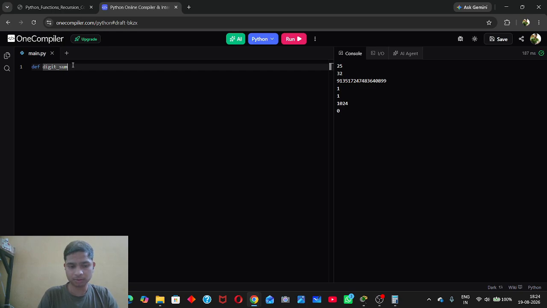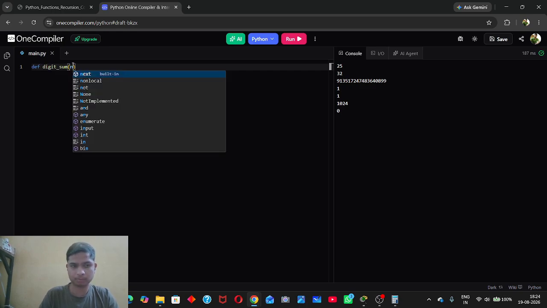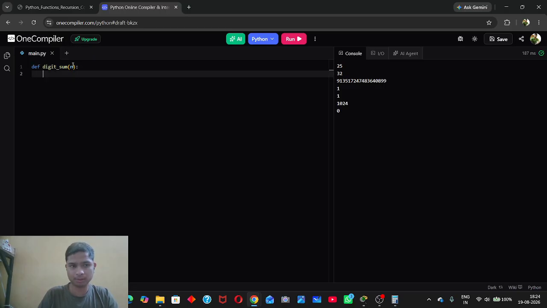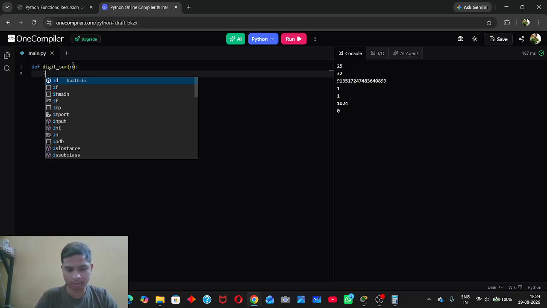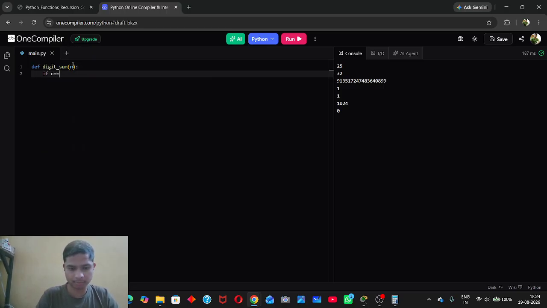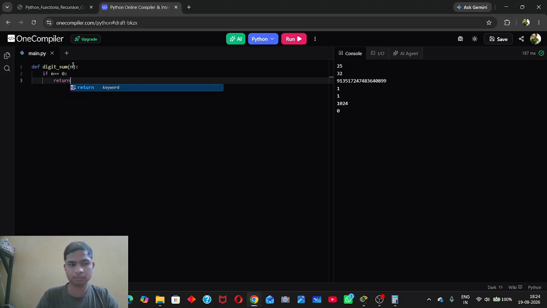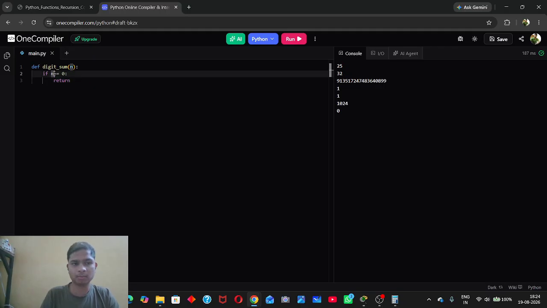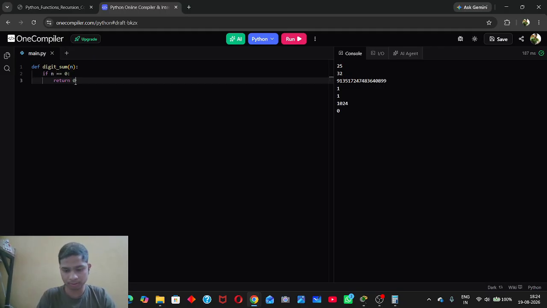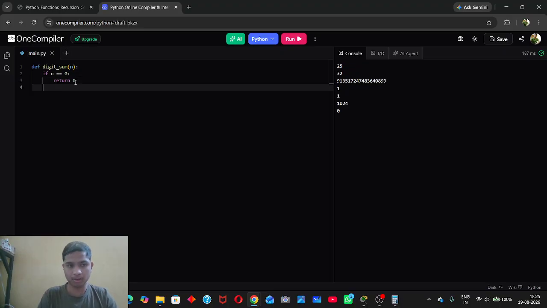So the function sum of n, and then we have our conditions. If n is equal to 0, then we have to return 0. If the number of digits is 0, we have to return 0.